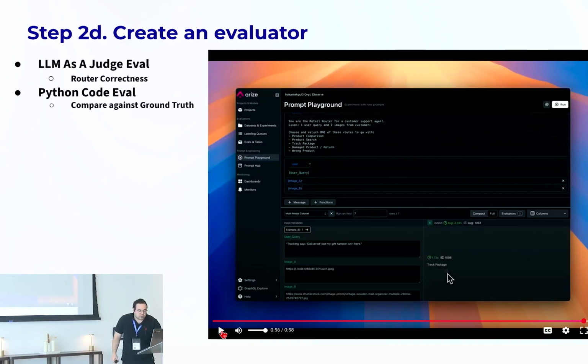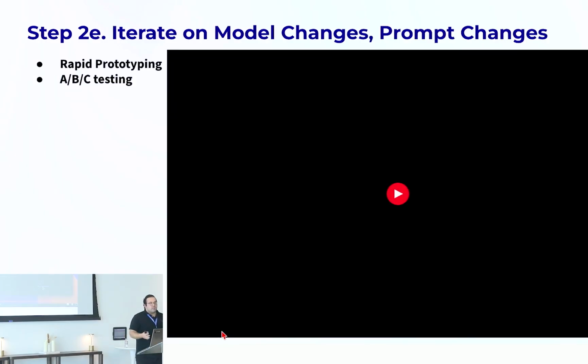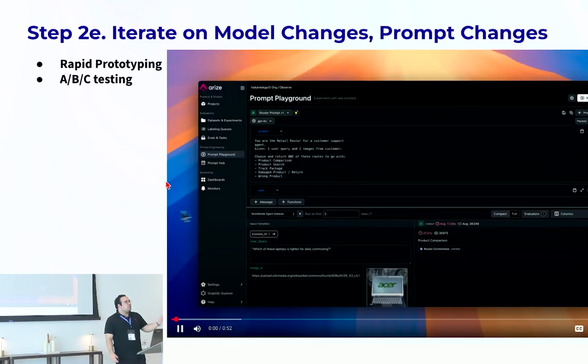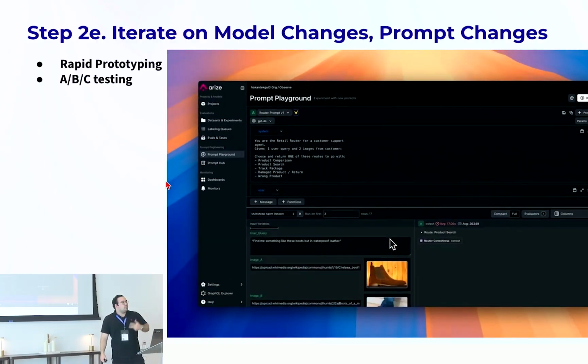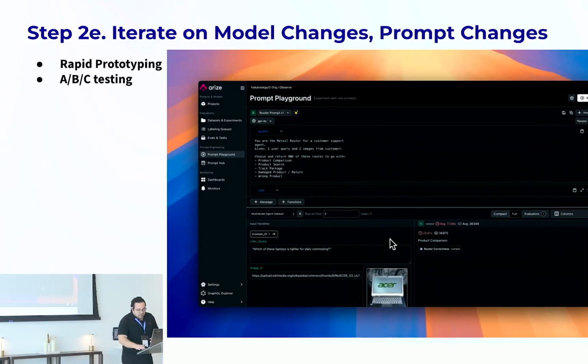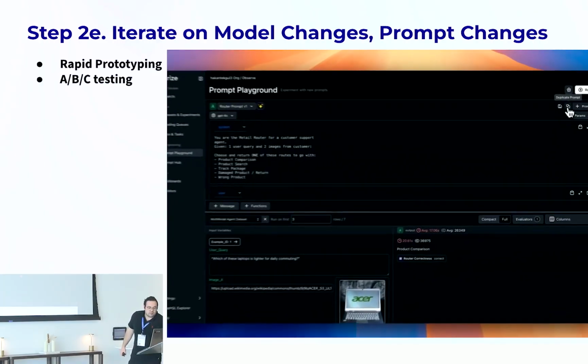So if I focus on the last second right here at the end, it shows that this gets evaluated. It says ground truth check, values match, so it was matching the ground truth. Now I'm at a place where I can run any prompt, any model I want on any data set, and then easily iterate on them and see which one is good or bad. So that's exactly what I'm going to do.